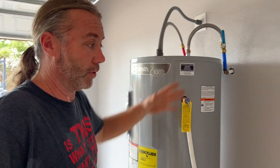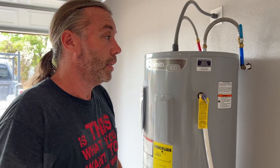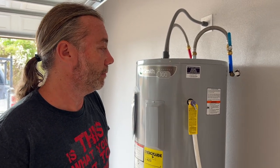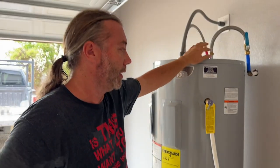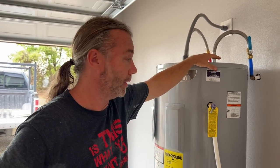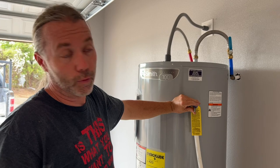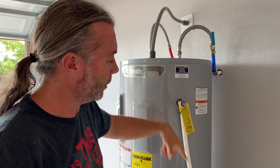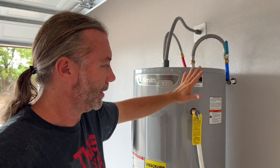Before TMP valves, if your water heater got too hot and was under a lot of pressure, your whole house could potentially have burst pipes or a tank explosion. Relax - the TMP valve: if there's too much temperature or pressure, it just pops and water goes right outside. That's how it works. If you want to test it, you just flip it - when it's sticking out it's releasing pressure. Don't do that unless you know what you're talking about.